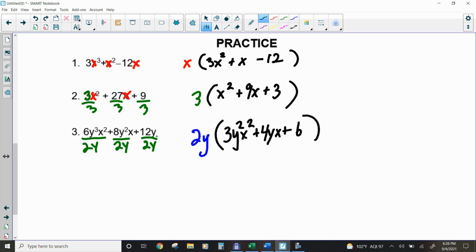So that's pretty much it with the GCF. You could just use the GCF function in the calculator. Just make sure you know how to get to it. And then for the letters, you have to make sure they all have the letter. And if they all have the letter, then you just pull out the lowest exponent. And that's how you do GCF. So it should be pretty straightforward.